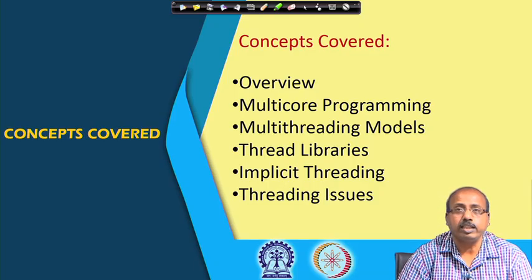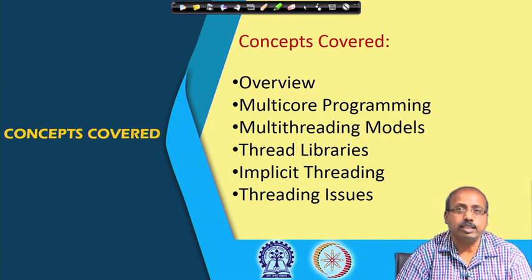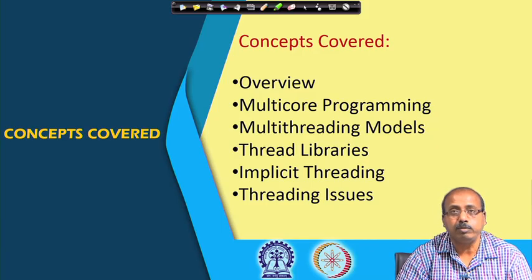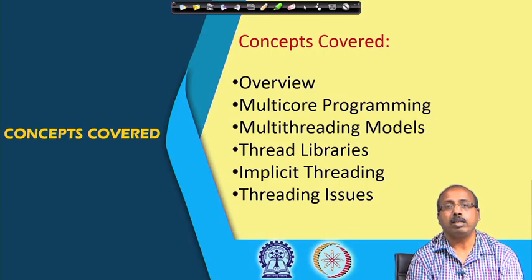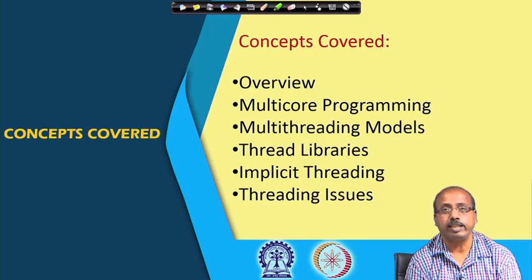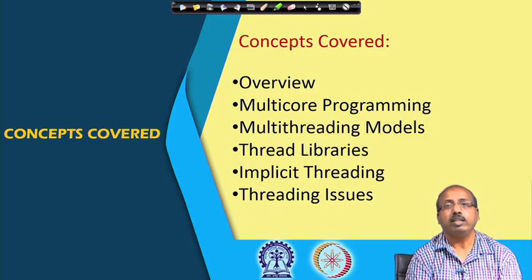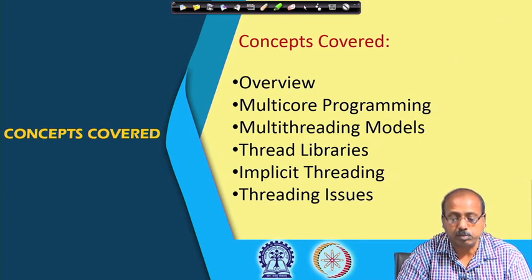Now, it is not sufficient that a processor chip has, say, 8 different cores. What is required is that as an OS designer, I should be able to put 8 different operations onto those 8 different cores. If my OS cannot create 8 different parallel tasks and put them onto these 8 cores, then ultimately it becomes a sequential one. So, performance wise we do not see any difference. It is not only the availability of the hardware, it is the operating system's responsibility to exploit that hardware in a proper fashion. So, this threading concept will help us in doing that exploitation.